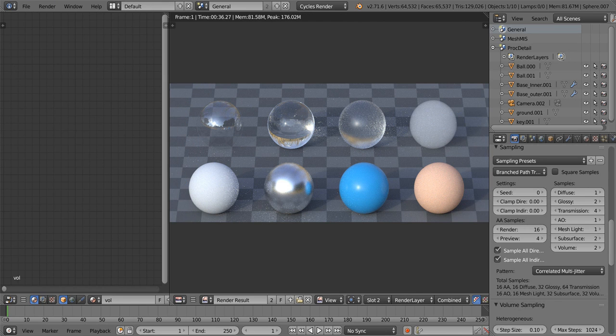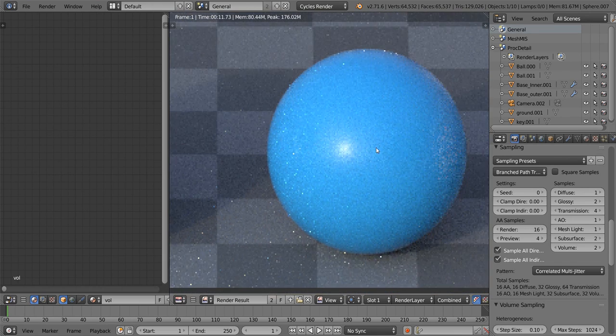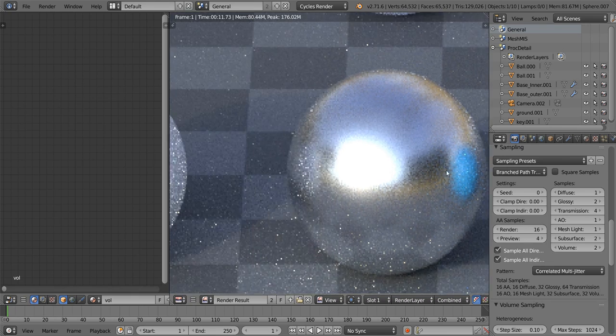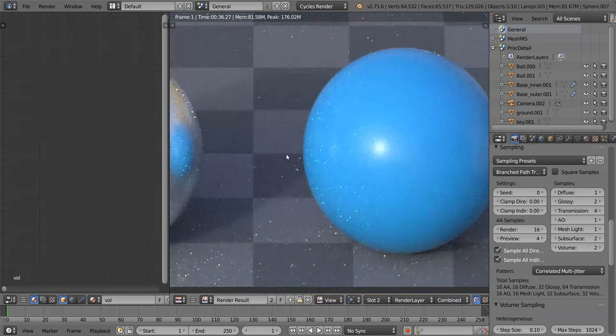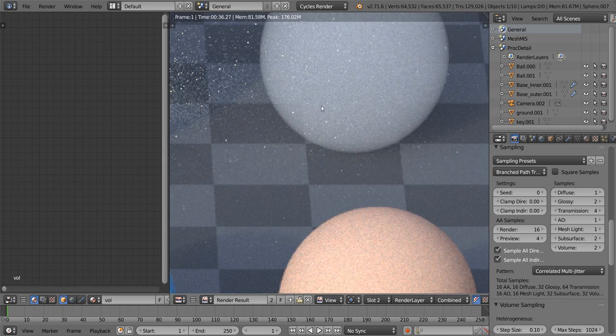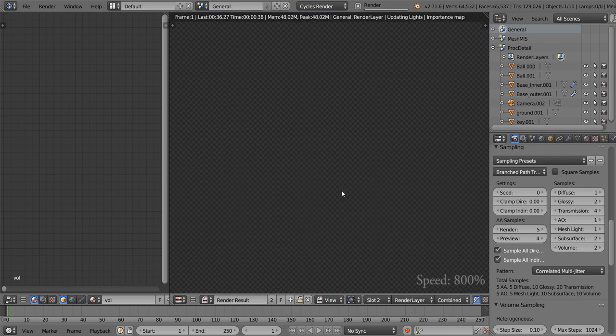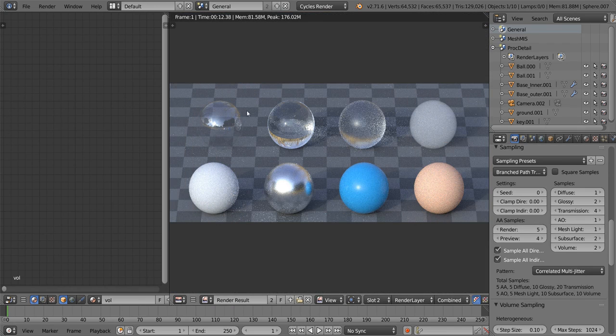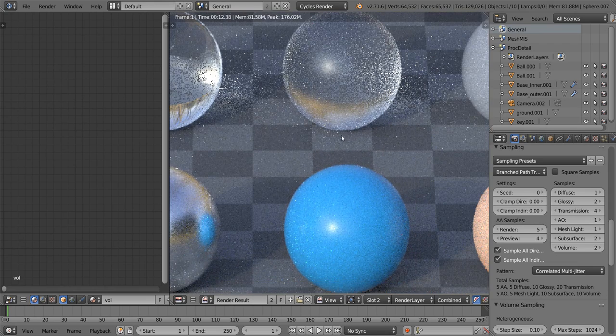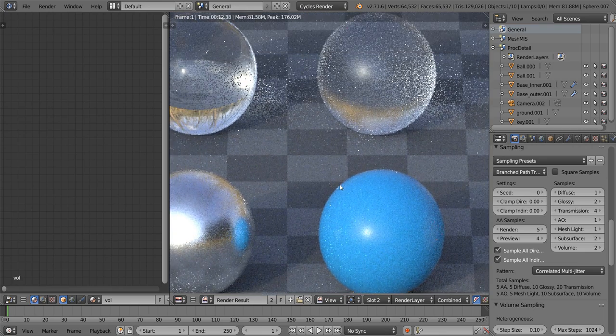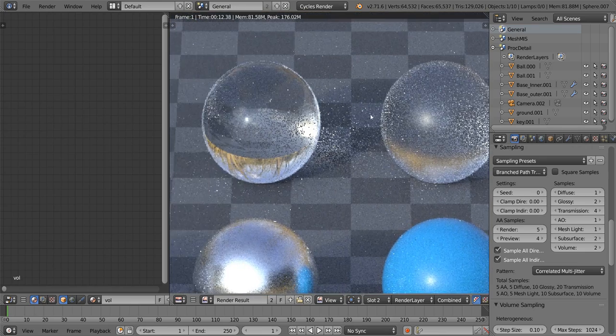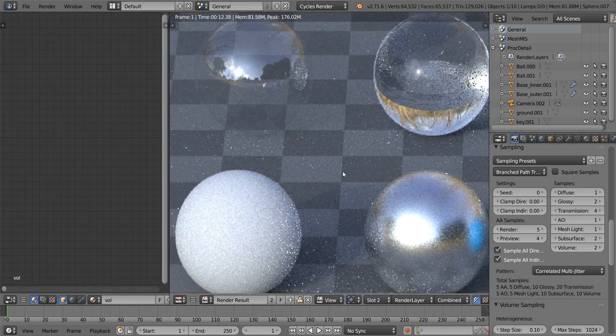So that took quite a lot longer, 36 seconds instead of 11, but if you zoom in, it is quite a lot cleaner overall. So let's try and match up those render times. It's basically 3 times longer, and it's hopefully 3 times cleaner. But let's reduce our rendering samples by a third, so 5, let's see. And there we go, that's 12 seconds, that's pretty much the same as 11. So if you zoom in and switch between them, you'll see that it is a little bit better in places, but it's overall pretty much the same.